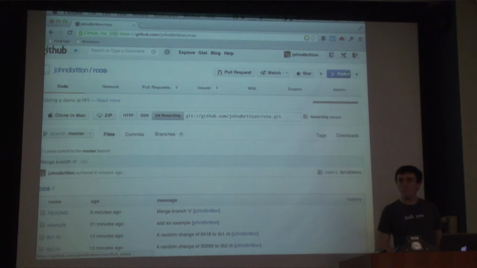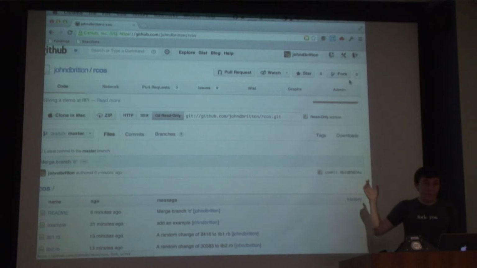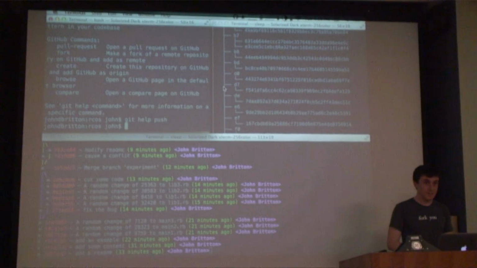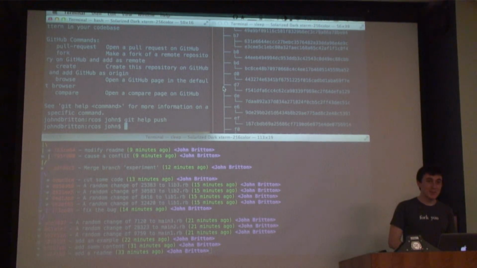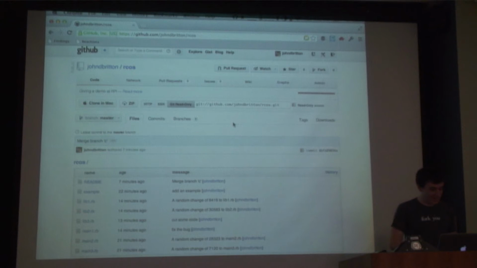So, anybody have a laptop open? No? All right. If somebody wants to try that, go for it. I can use it to show how a pull request works. Otherwise, I'll show you another way. What? Oh. You got a fork from your phone? That's pretty hardcore. I don't even write code on my phone.